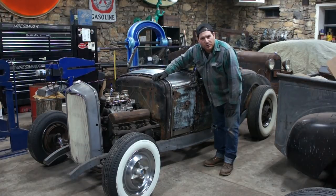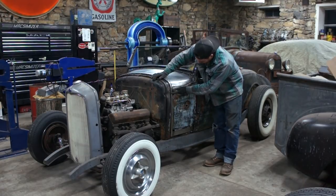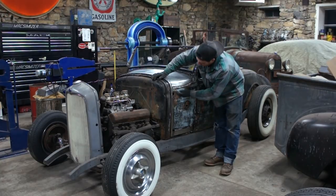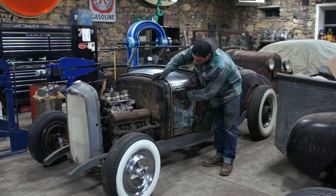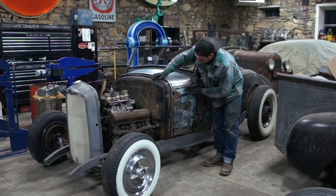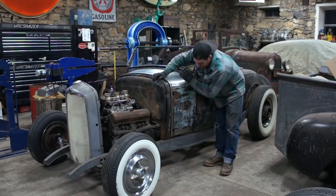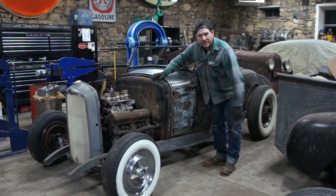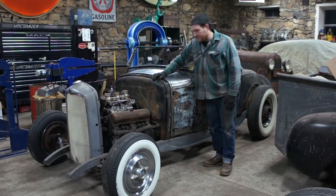I think I'm just going to make a holding panel. So what I'm going to do is cut off just below the body line here, so then I don't have to recreate the body line. So we'll cut just below there, wherever I can salvage the metal, and we'll run a bead in somewhere down there. So I'm going to make the rest of this panel. So we'll show you how we're going to do that, and get another nice fresh part on the car.